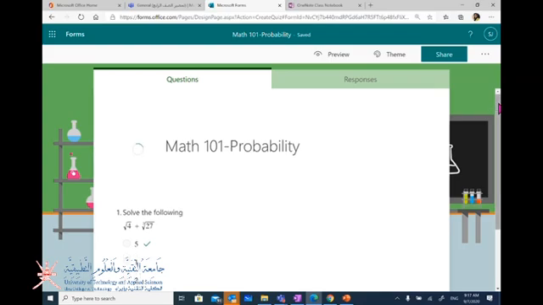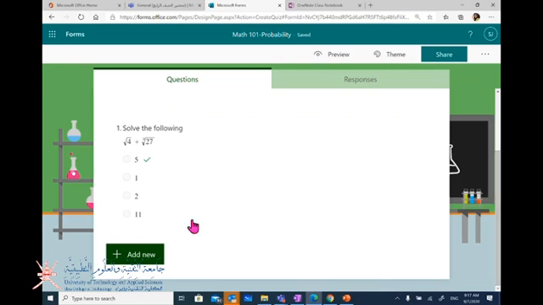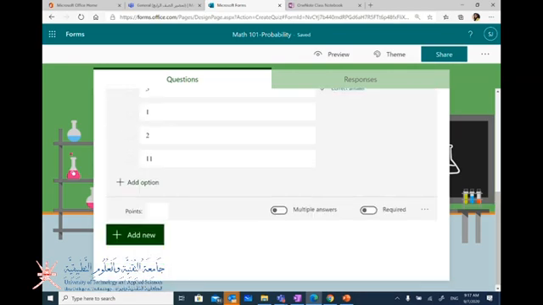Okay, on the other side from here, when I click on the question, I will have here the points. So I will put, for example, 1 point from here. Okay, and I will put it as required. What does required mean? Required means that the student cannot submit the exam if he didn't solve this question. So in this way, they cannot tell me that I didn't pay attention, I forgot to do it, I pressed on submit. So this way, you will force the student to solve each question on your form exam.